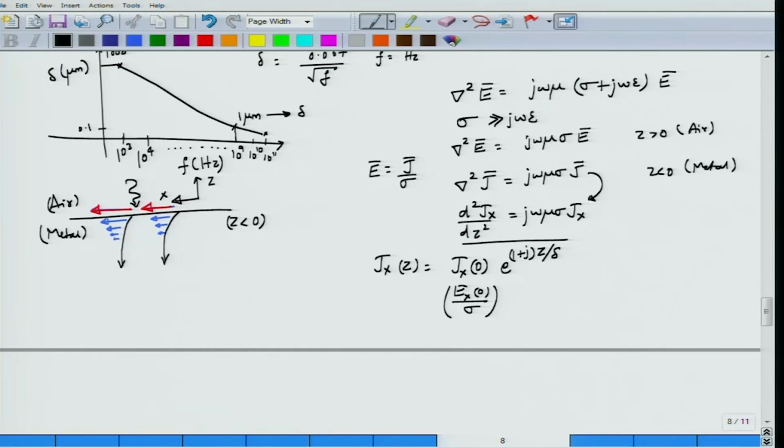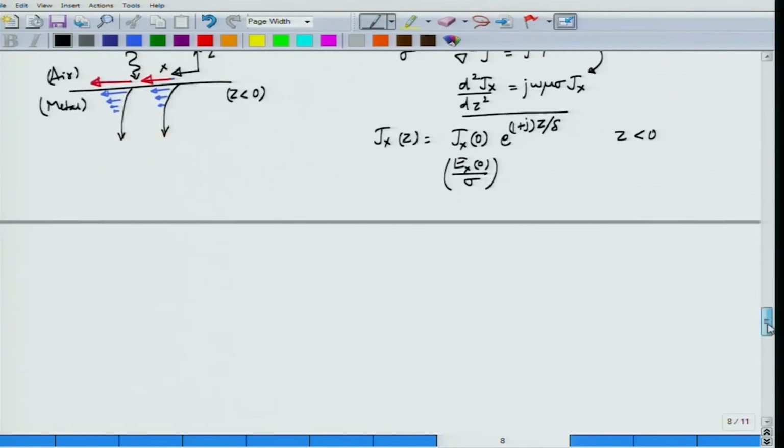Now, you might be surprised: why do I have a 1 plus j into z, what happened to the minus sign? You should remember that this expression is valid for negative values of z. So, rest assured, your J vector does not grow inside, it decays. You do not have a situation where at the surface you have a certain J vector, whereas at a later stage you have a J vector which has grown. What you have is J vectors decaying exponentially, and this decay rate is again given by the skin depth delta, and the only thing is that this expression will have a plus sign out there.